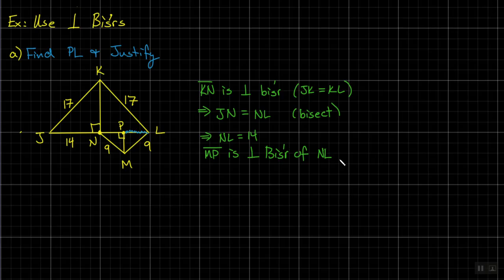As soon as we get there, and I know that P then is the midpoint, or that this is a perpendicular bisector, PL is simply how much of NL? This is how much of this whole distance right here. Half. And Carson, you're right. We then conclude that PL equals 7.